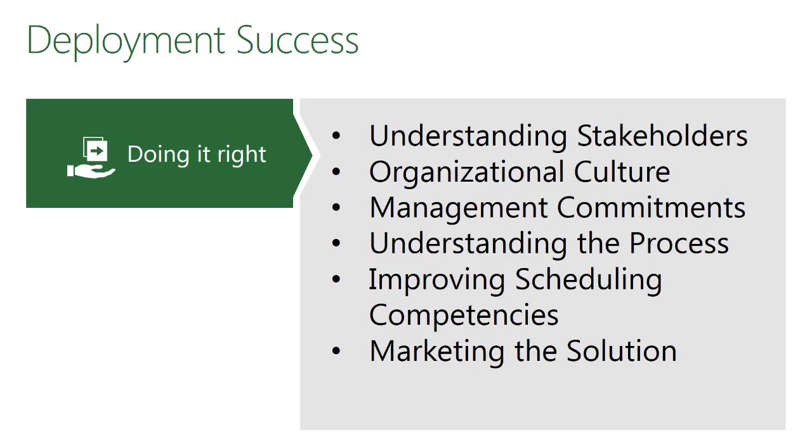Now, from a success perspective and doing it right, a couple things to bear in mind. One is making sure that we understand and communicate to the stakeholders and set proper expectations around the implementation. We also have to consider the organizational culture. How are they doing the work today? And making sure that our implementation is in alignment with that. Also, managing commitments. We want to make sure that the resources that we're going to be using and having commit to our project, that their management understands what we're doing.